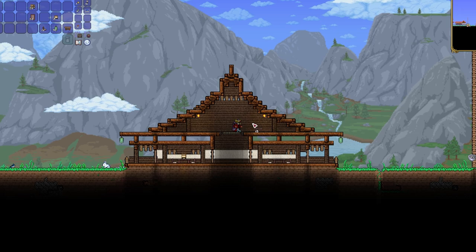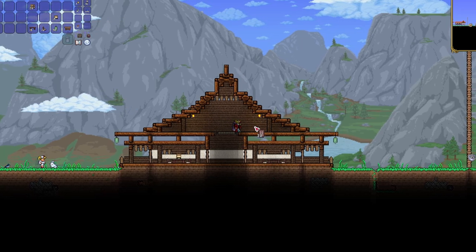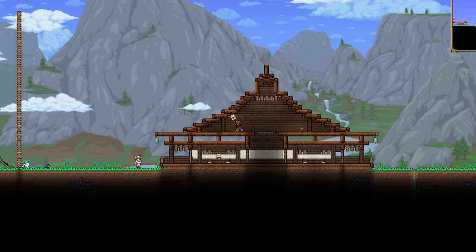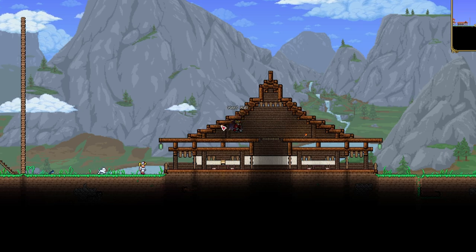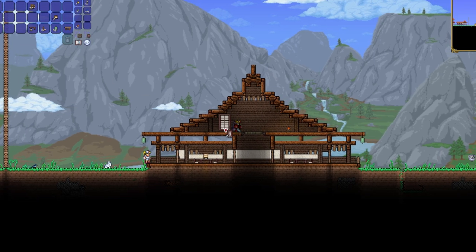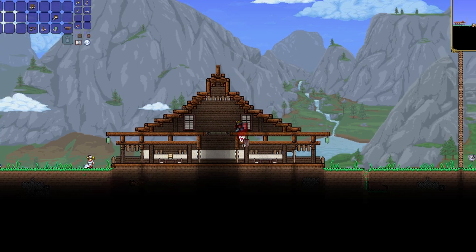Now inside here you can put in pretty much whatever you want. I'm going to go with some dynasty bookcases. So in fact, I'm going to get rid of that torch and that one. Look at me editing on the go. There you go, get rid of that. Right, so we're going to get our dynasty bookcase and put that in there very nicely. Just like that.